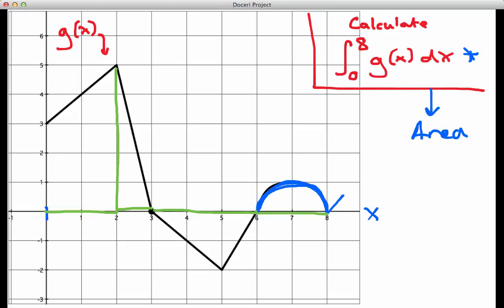So let's take a look at each of these four little blocks of area here. Now from 0 to 2, we're looking at this area here in this little trapezoid region here. You can think of this as a triangle that sits on top of a rectangle. Now what's the area combined of those two regions here? Well, the rectangle here on the bottom is pretty clearly two units by three units. So that's six units of area inside there.